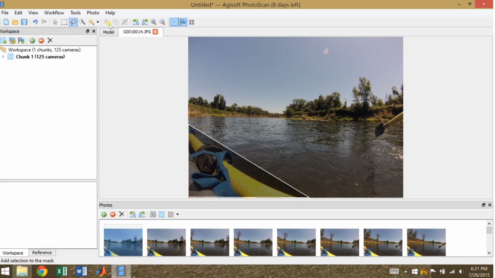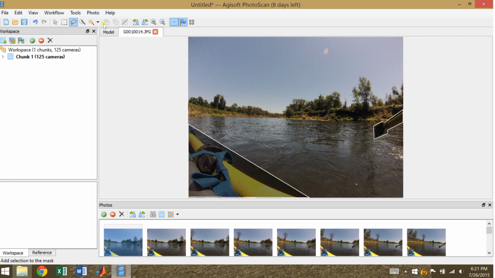When aligning the images, you can choose whether to constrain the orientation by masks or not. Now this depends on whether you have rafts and oars that appear in multiple frames in the same orientation, or whether you just have background points that you want to edit out. If it's like the raft and the oars, they appear in multiple, then you're going to want to constrain them so it isn't used in orientation, because as you saw with these artifacts, it just generates crazy nonsensical point clouds. If you're only concerned about background images, then don't constrain the orientation by unmasked area, because that'll allow you more points to use for your orientation.